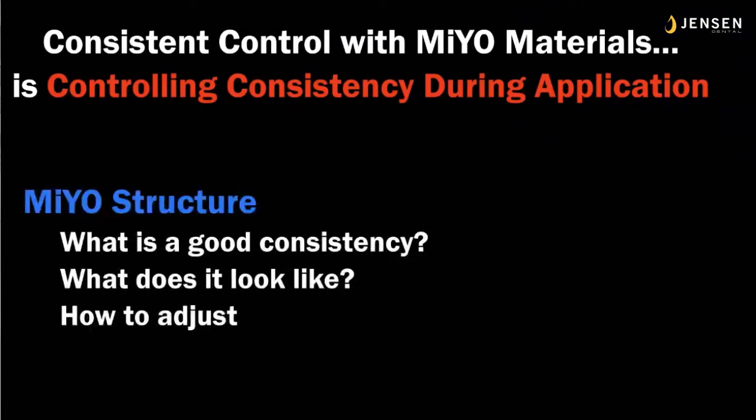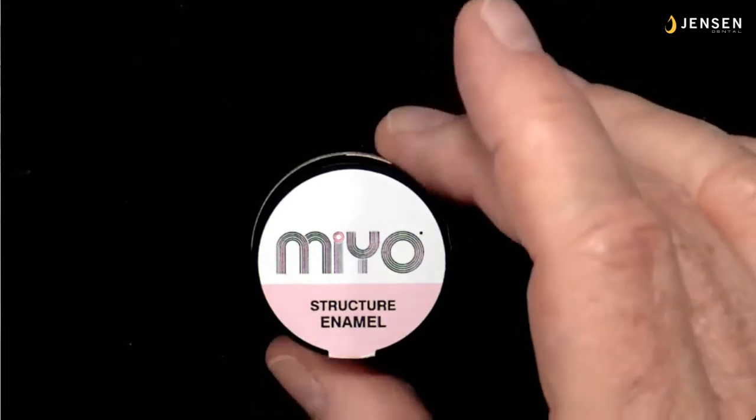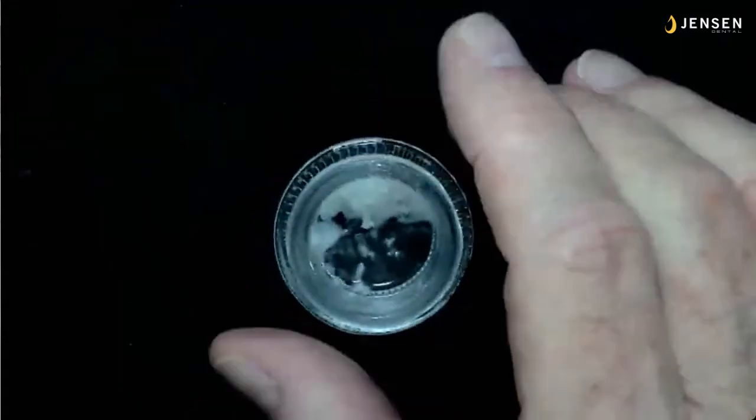So let's talk about controlling the consistency of the MiYO structure. What is good consistency and what does it look like? Well, it's not going to be like the colors. And I'm going to show you how to adjust it. But it's basically kind of like a light cure composite. It's like a porcelain mixed with a glaze liquid and blotted out a little bit. It's got a lot of body to it. It's a little bit on the stiff side. And we don't want to mix this to a honey type consistency. We want this to stay very, very stiff.